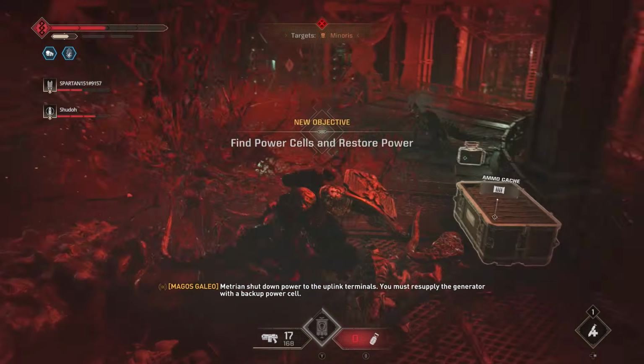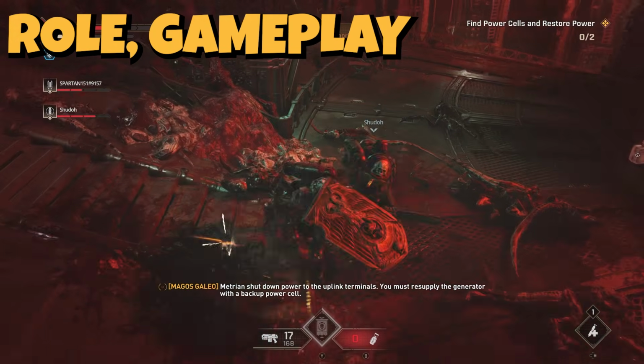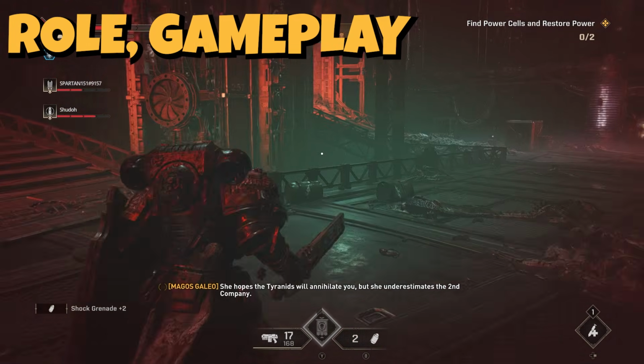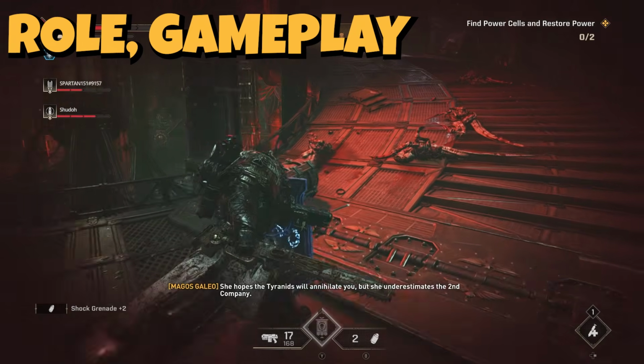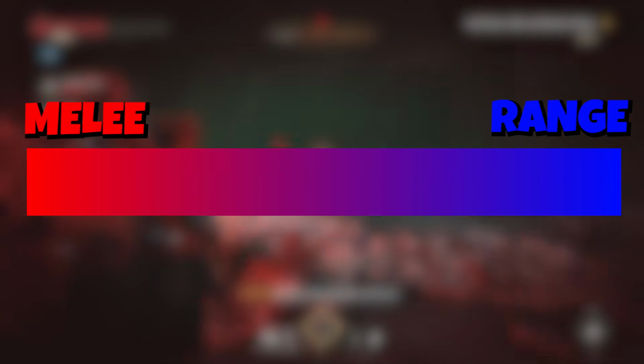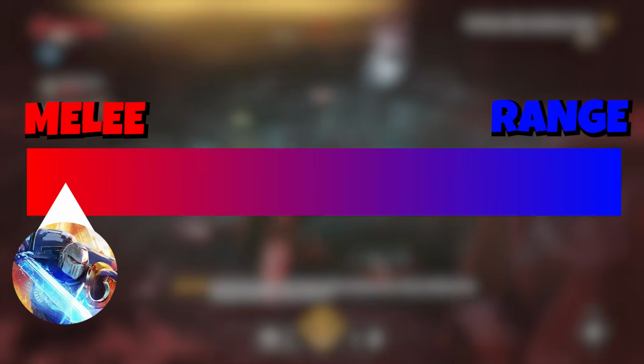At first, talking about the Bulwark, we are going to go over his role and gameplay in comparison to the rest of the classes in the game. If you remember in the last video I did for this, talking about the Tactical, I mentioned that each of the classes can kind of be put into one of two different categories, either melee-based classes or ranged-based classes. For the Bulwark, there is pretty much no debate on this. He is essentially full-blown into the melee side of things.